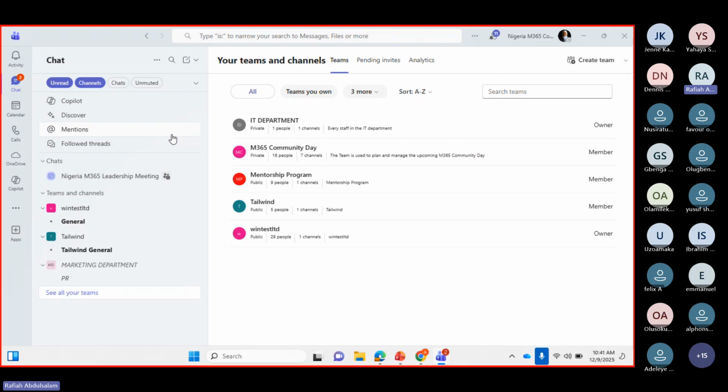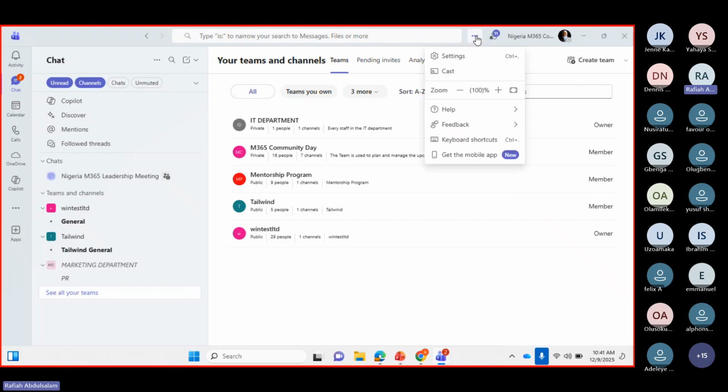Good. Now, one thing I would also want you to take note of here is this. On your left navigation pane, you can see that we have both our chats and our teams on the same page. If you don't want that, what you simply do is click on the three dots close to this bell.